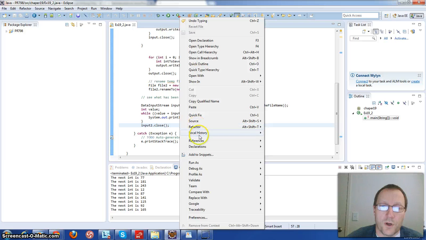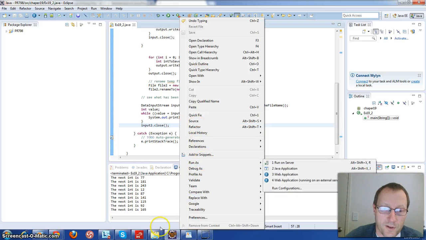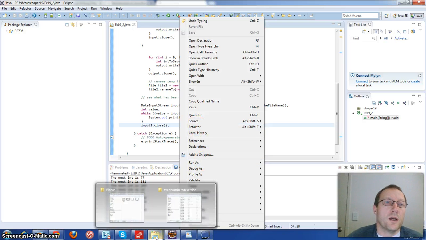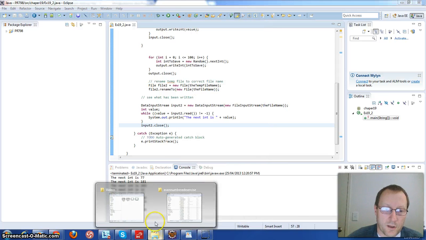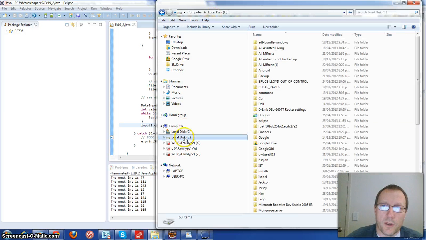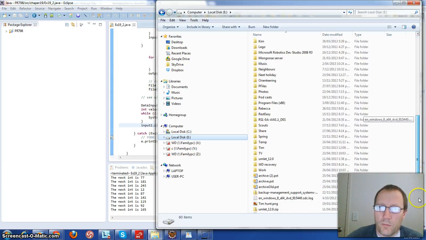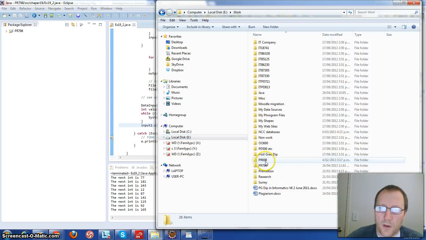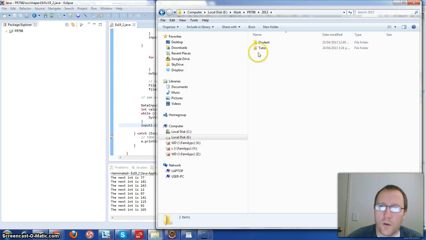Save, run. So does the file exist at the moment? Let's have a look. What was my workspace?